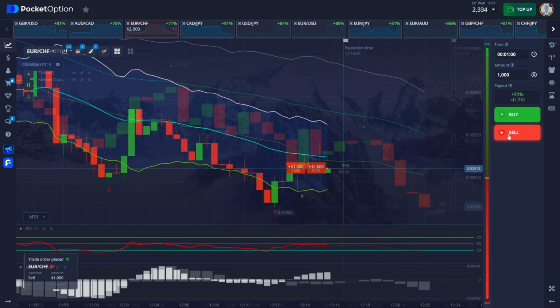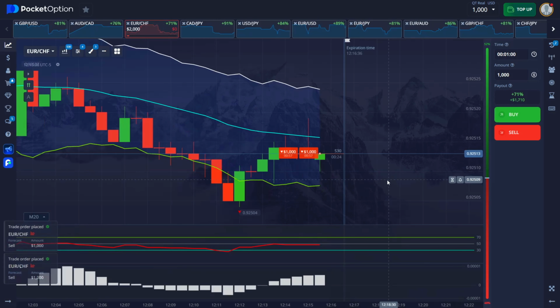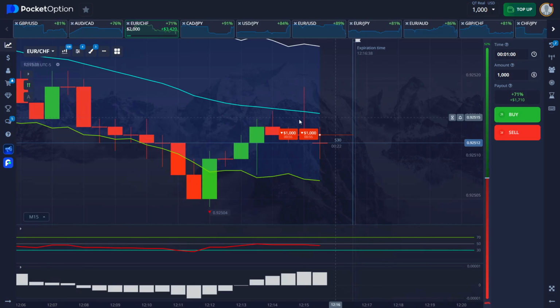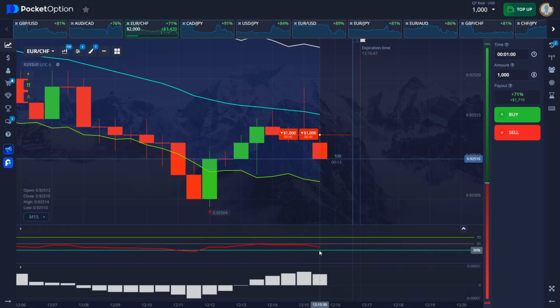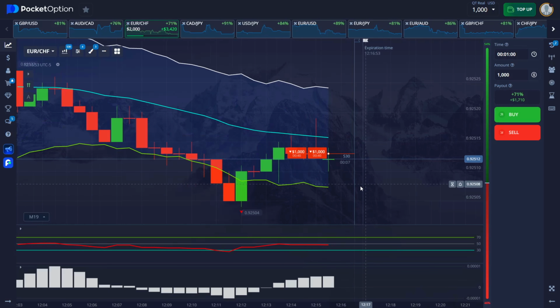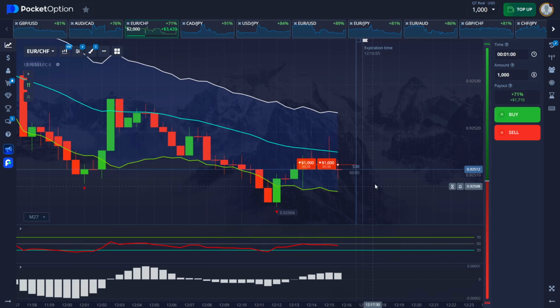Okay, I'm taking this right here, and the reason why I took this trade, guys, I saw that the price was rejecting from the middle line, and the RSI went oversold for a little bit, then it comes back to overbought, my bad, and then comes back to the oversold area. So now I'm very confident that the price will try to come down.